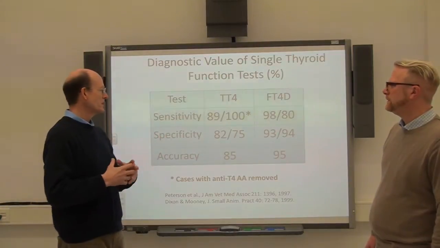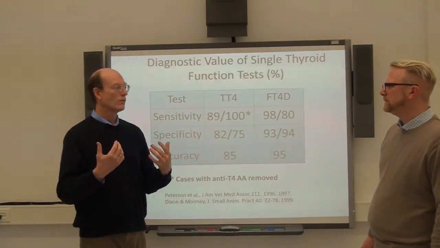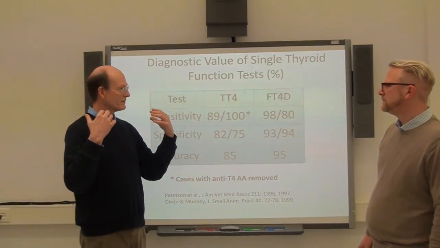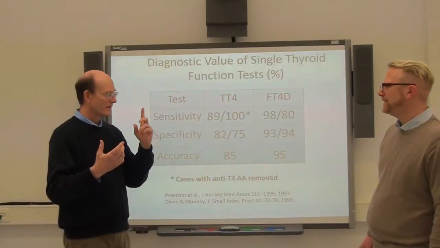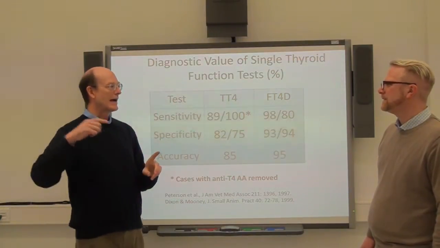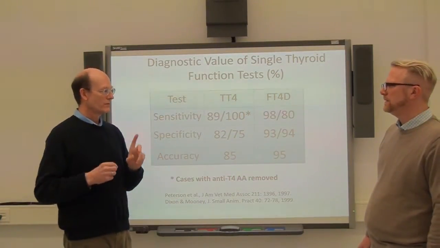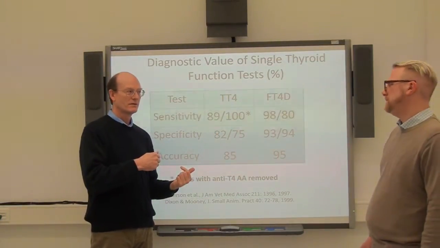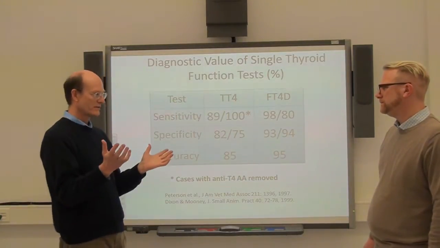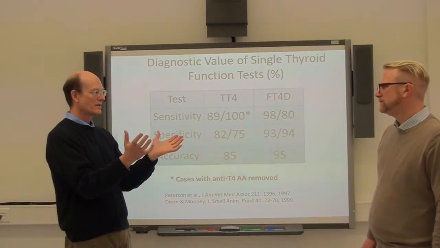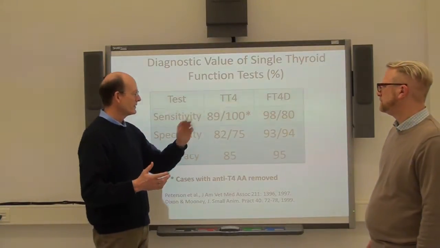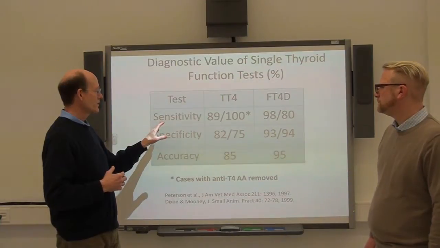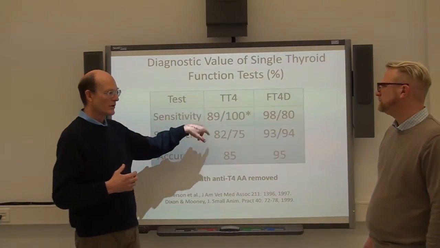That means, and this is where we're going to look at T4 here, for example, if T4 is normal, remember that if it's normal, then you can rule out hypothyroidism. But the converse, if T4 is low, you can't rule it in. So we're going to look for a sensitive test that keeps it in that basket if it's appropriate. So let's focus on sensitivity, and then let's talk about specificity, and then we'll talk about the number.